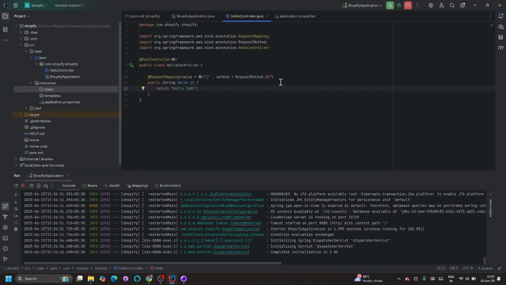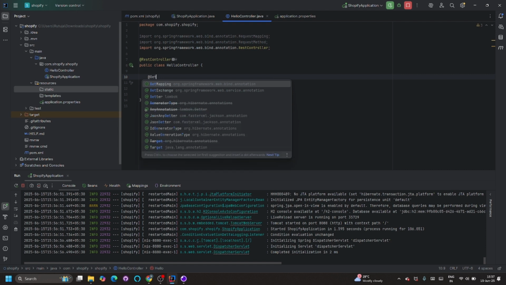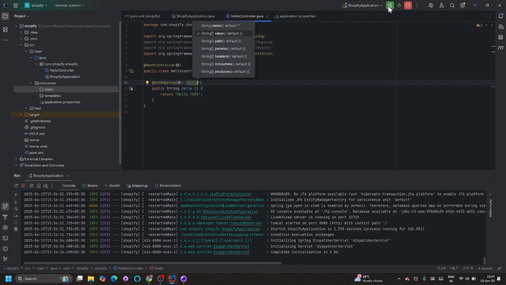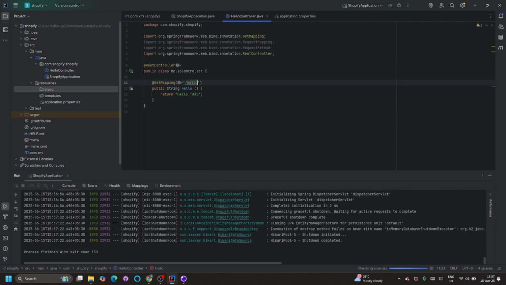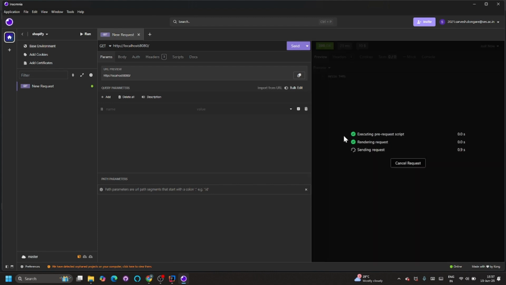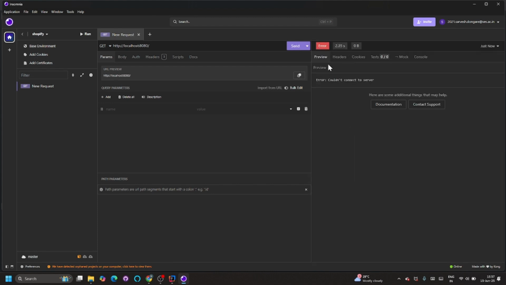Now instead of writing this big line, there is also a small line which you can use here, which is @GetMapping. This is a small annotation. This is only for the get method, and then you can just specify the endpoint. So for example slash, or let's say it is slash hello. I'll just stop and rerun. Okay, so slash hello. Now if we try to access the same URL again, it should give me an error. So let's just see. There we go.